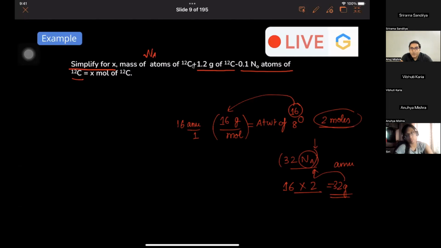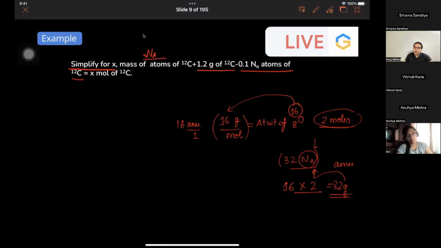Beta, it is not 32. That is for the oxygen molecule you are talking about, Aishwarya. Aishwarya is mentioning, sir, is it not 32 gram per mole? That is the molecular weight of oxygen. Remember, when you talk about a molecule, it will be 2 units. It is atomic weight we are dealing with right now. Okay. So here is a small misprint, right? So this you have to avoid.